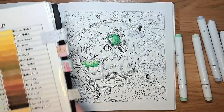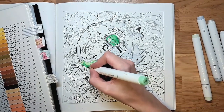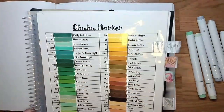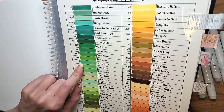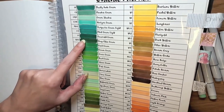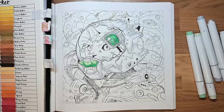Okay, then I want something even deeper, darker than this. What would fit? Where are we? Glass green. Something deeper. Really deep. Emerald green. I need contrast. I want contrast, so I go for pretty deep colors. Vivid green.